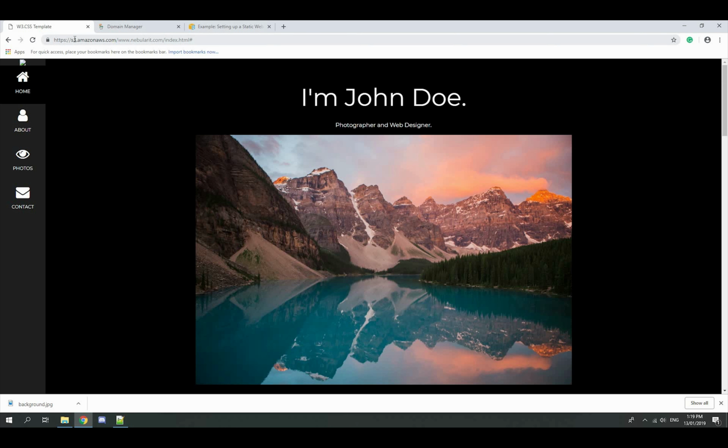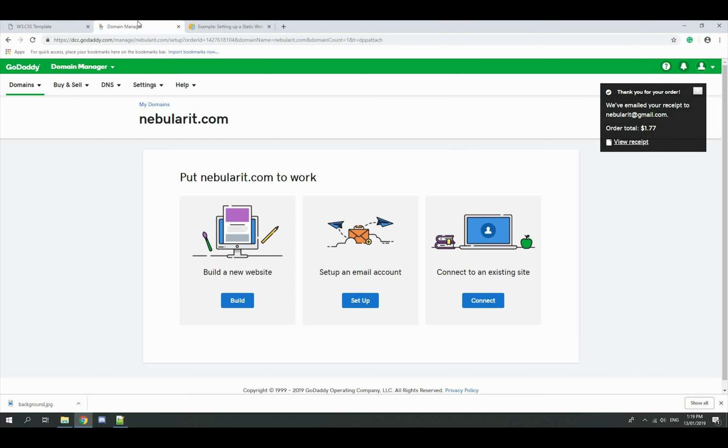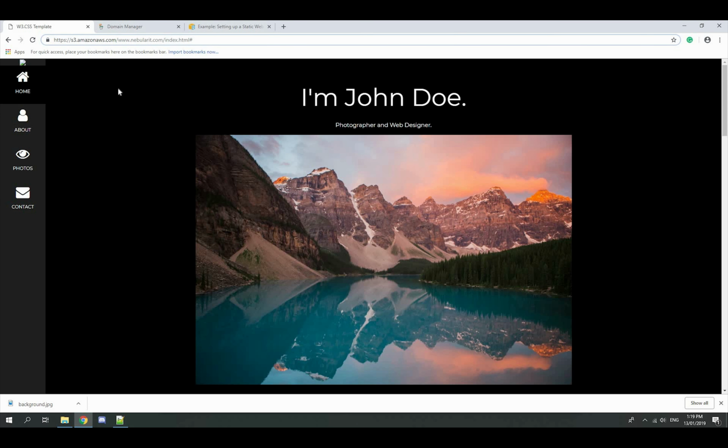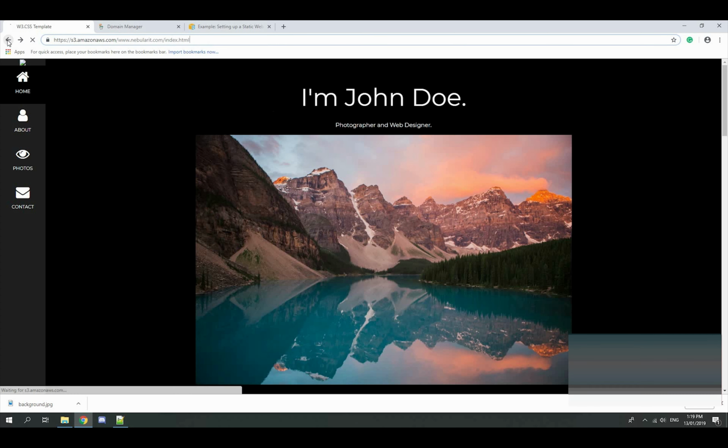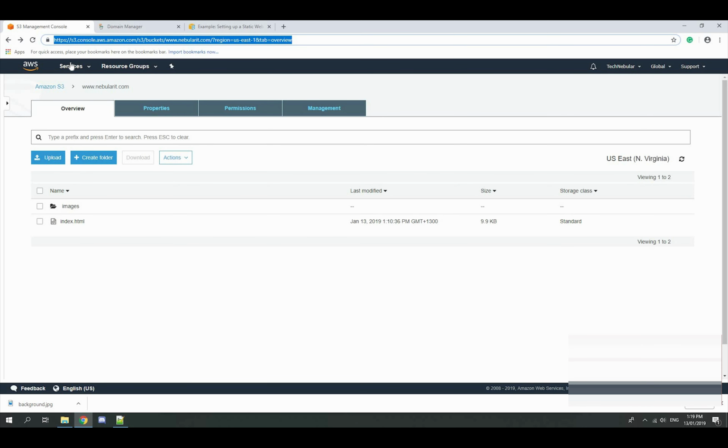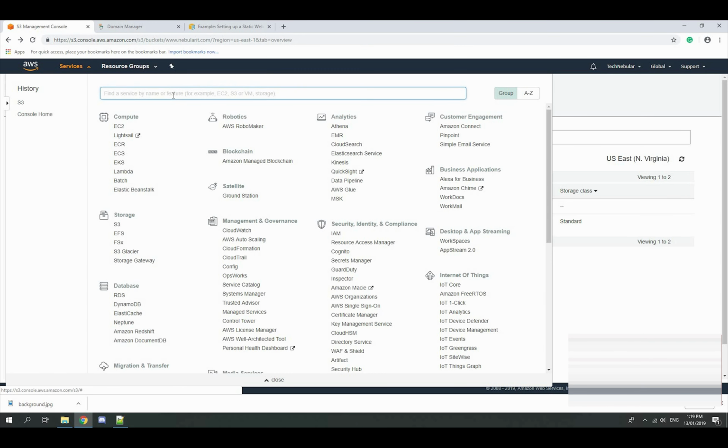Awesome. Now we still have this domain name here, which says s3amazonaws.com, but this is the actual domain name that we want if you purchased the domain earlier. Otherwise, don't worry about this section of the tutorial. So we're going to go back to our AWS management console, and go to services.